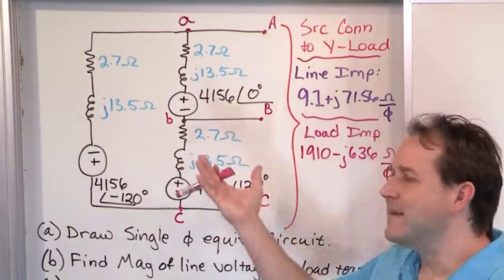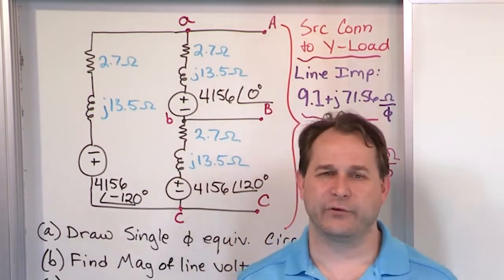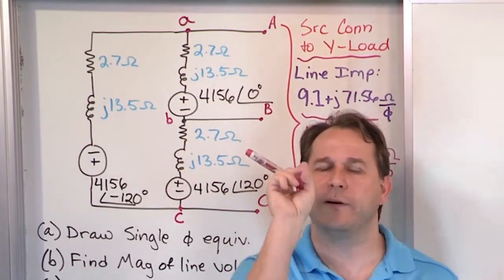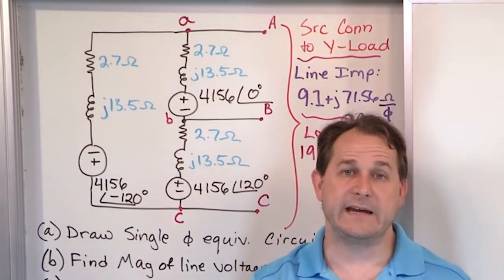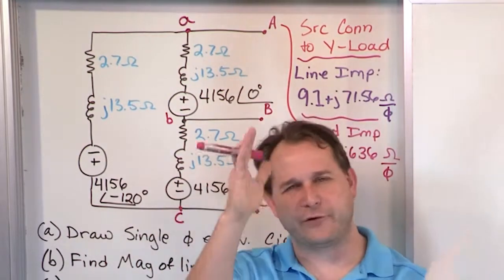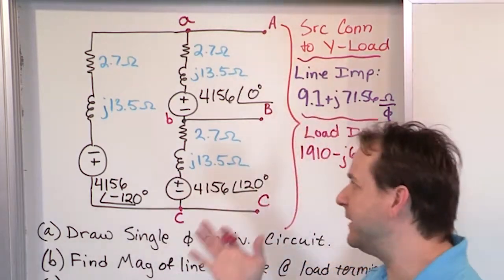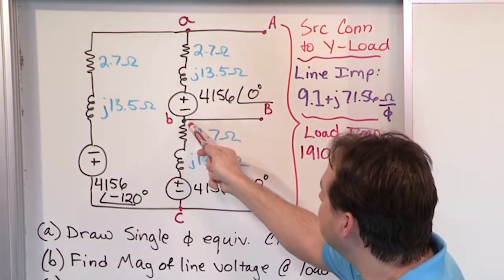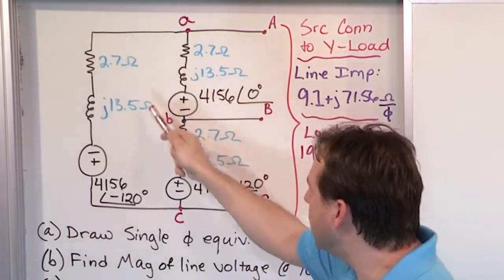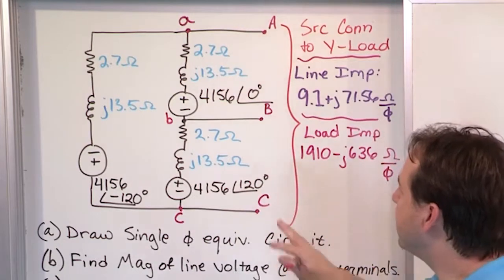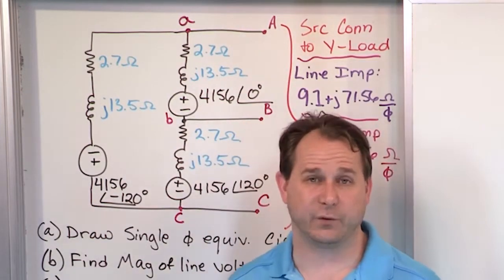You know that this is not a Y source because a Y source looks very different than this. Even if you don't draw it as an actual Y, there's always a central point in a Y source, that's the neutral terminal. Whether or not it's flattened, you can always tell very easily if it's a Y source. But in here, there is no central point, really. You might think this is a central point, but it doesn't touch this source at all. This is connected over to the outside. I'm going to prove it to you in a second, but this is a flattened out delta source.